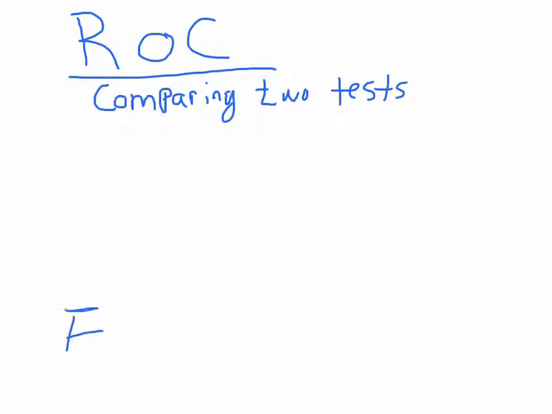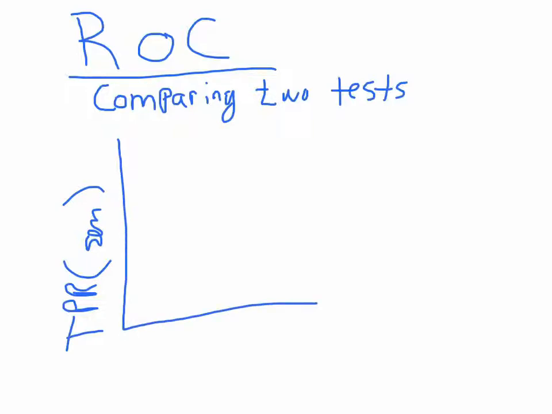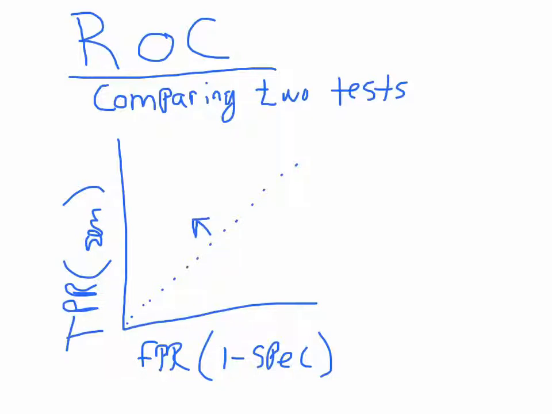take the true positive rate, which is basically the sensitivity. It is the sensitivity. And you compare it to the false positive rate, which is 1 minus the specificity. Right down the middle, you get the line of no discrimination. And then, so whenever you move in this direction, it means your test is better. When you move in this direction, it means your test is worse. So you may get a test that whenever you plot it, it comes out to something like this. And then you may get another test that when you plot it, it comes out to something like this.